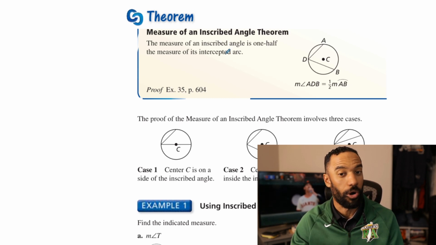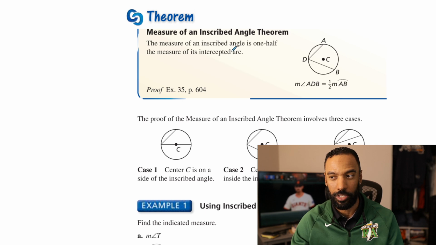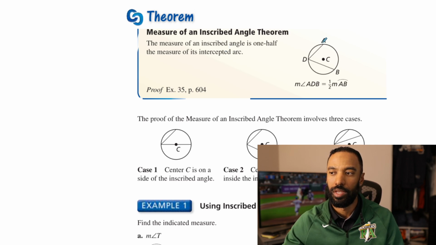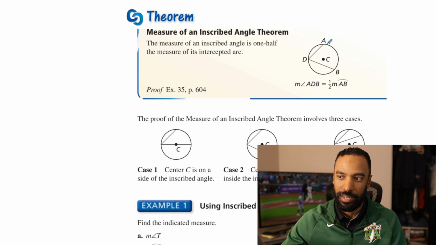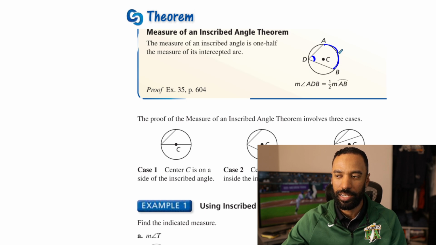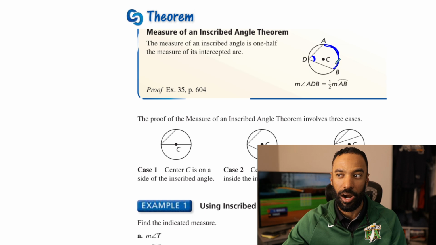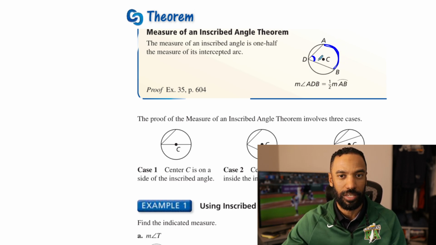So, I'm sure they're going to bring it up, but I want to do it here just in case to have this visual. We have this angle ADB right here. That has some sort of measure right there. Whatever that is, this arc, it's half the measure of this arc's measure. Remember, arcs are measured in degrees. Let's say this is 100 degrees. Okay, well, this is 50. If this is 100 degrees, then this is 50.